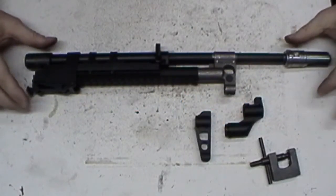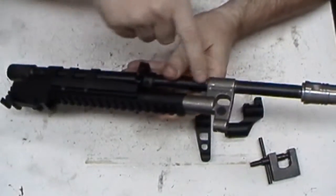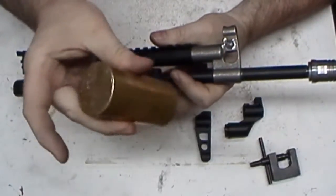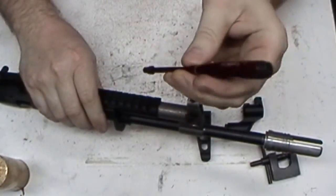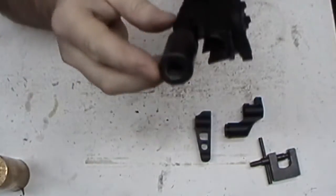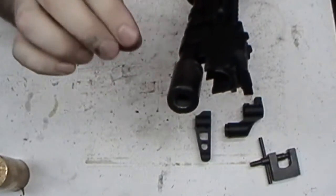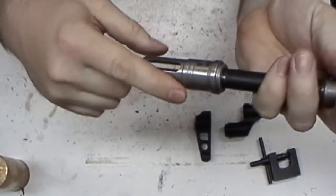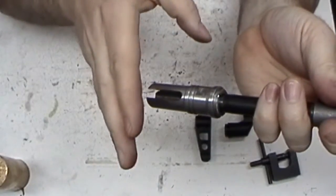Decided to go ahead and build the front end just to see how everything looked. We're just not drilled or pinned yet, but I did sit here and tap on it, piece of brass here until I got it all centered up with my laser bore here. I prefer this method instead of the ones that actually go into the back here into the chamber, because like I said, if your barrel is drilled slightly off center, that laser will still shine without touching the end straight out, and then you'll set your sights up to that chambered one and you'll be off.